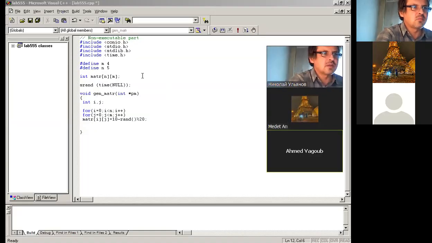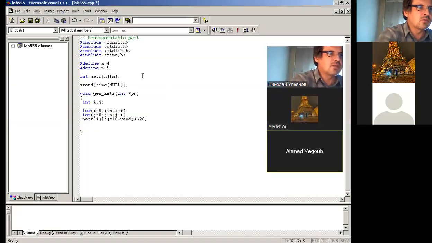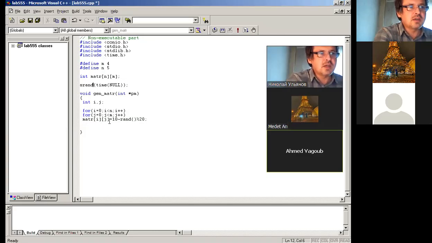It is necessary to change the screen. Okay, so after this, you see that I put a rand here. Before using rand, it is necessary to include time.h and to put here the srand time. So in this way, it is possible to obtain each element of these 20 elements, 4 times 5, and to give each element the value, so to generate the matrix.